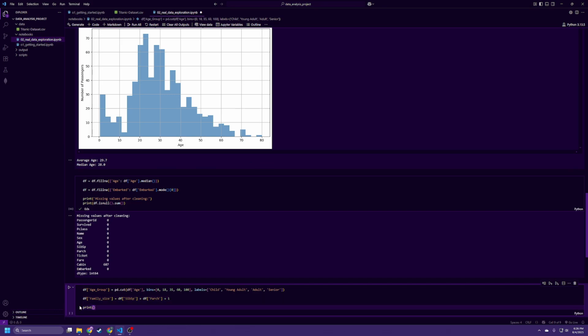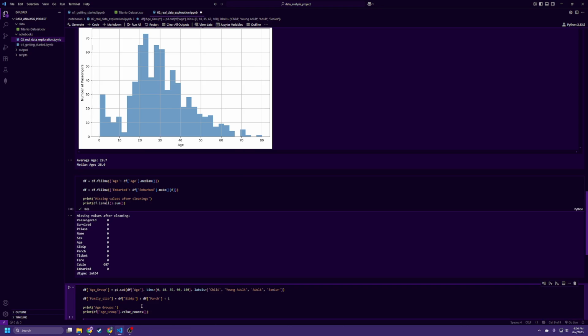After that, we'll do print age groups colon, and we'll do this by doing print df['age_group'], and then outside the brackets we do value_counts().